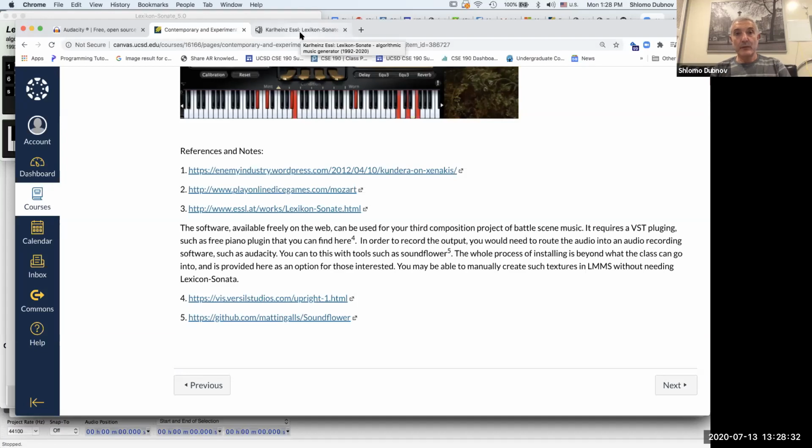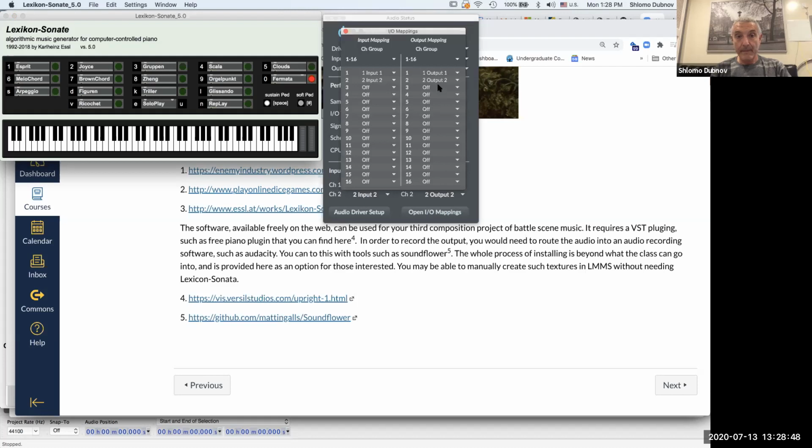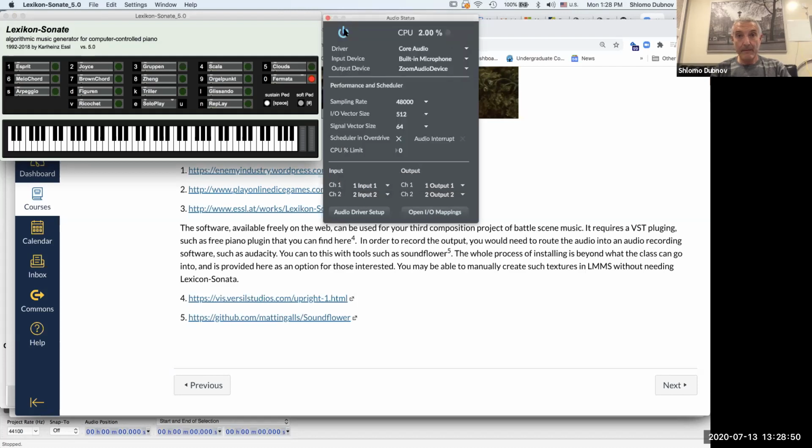So let me switch quickly to talk about the Lexikon Sonata, and hopefully we'll have the sounds. Okay, for some reason I don't hear anything. I tested this before without Zoom and played. So I guess this has something to do with it.